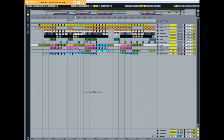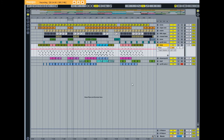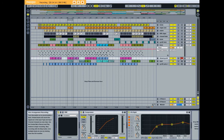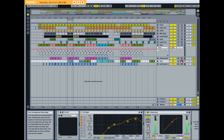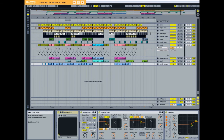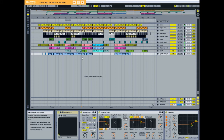So as I say, take those sounds that I've displayed here. So the Poly 6 bass, which is the fat line bass, which is really good. Proper 80s sound. A dream synth. A lead line. And of course the poly riff. And then the Oberheim drum samples and the 808 drum samples. And away you go, you've got yourself a mid-80s electro funk pop track.